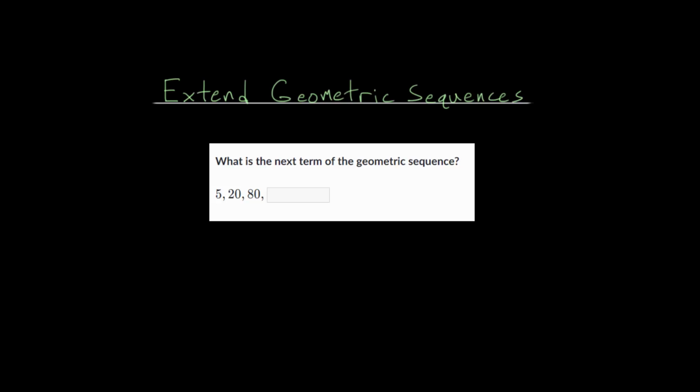In this video, I'd like to talk about extending geometric sequences. And remember that for these geometric sequences, you can think of these as multiplicative. So essentially, going from one term to the next, you're going to be multiplying by the same number. And we call that number that you'll multiply by the common ratio. And so a big part of these problems is to first find that common ratio and then use that to find the next terms in the sequence.